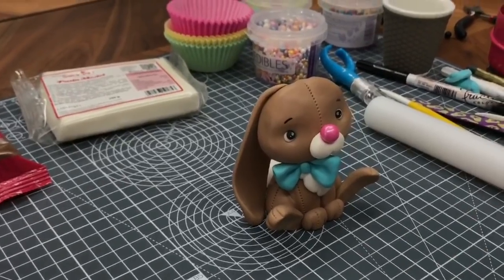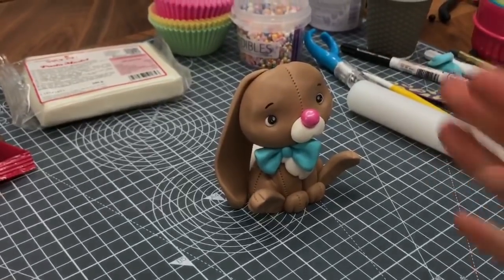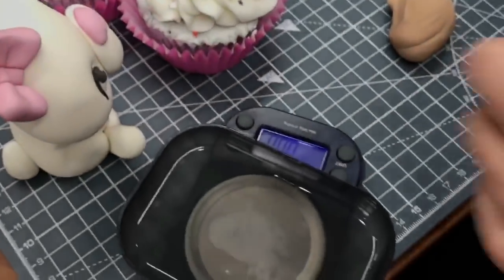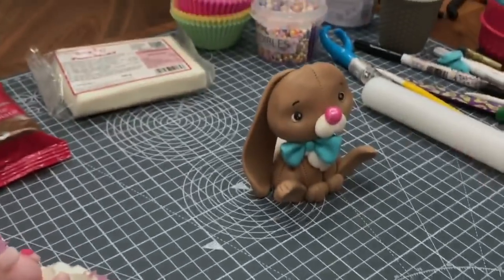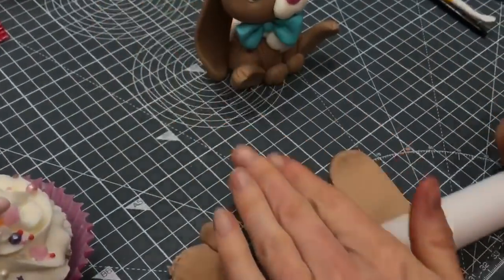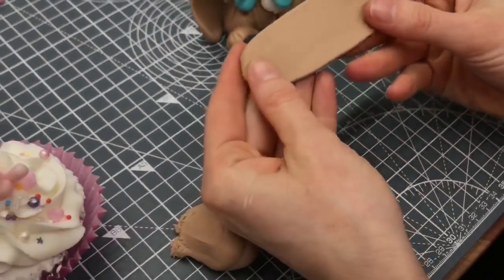Should I do another one so you can see? And then I'm going to do some that stick up off the top of his head. Let me see if I get a similar amount of weight. Oh, no, that's a lot more in that one. Just so you can see the difference really between the two. So like I say, a sausage that's rolled out.